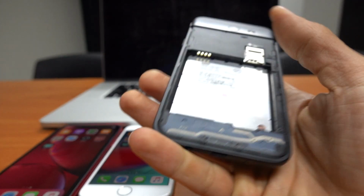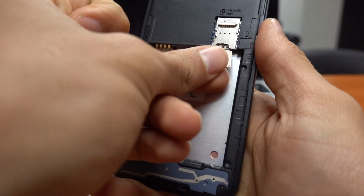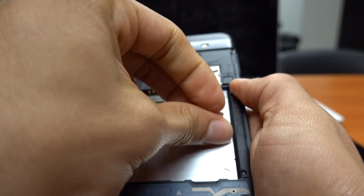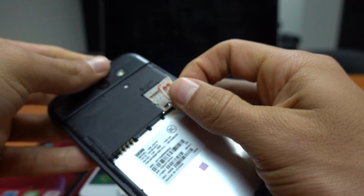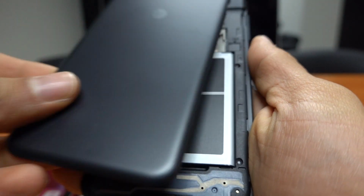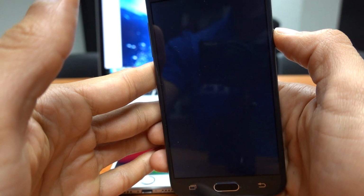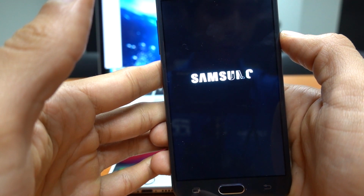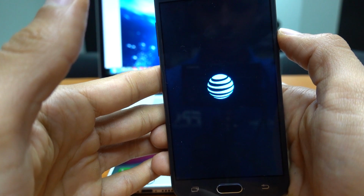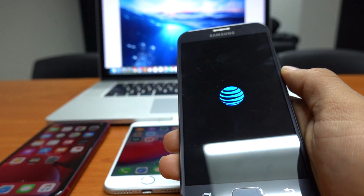So now let's move to the following step, which is to insert an unsupported SIM. So in this case, I can insert a SIM from any carrier except one from AT&T. And after I insert the SIM, I have to turn on the phone. As you can see, so far the process has been very simple and very secure. Now I can go ahead and turn on the phone again. And when it's completely on again, it should automatically ask me for the unlock code. Just have to wait a couple of more seconds.